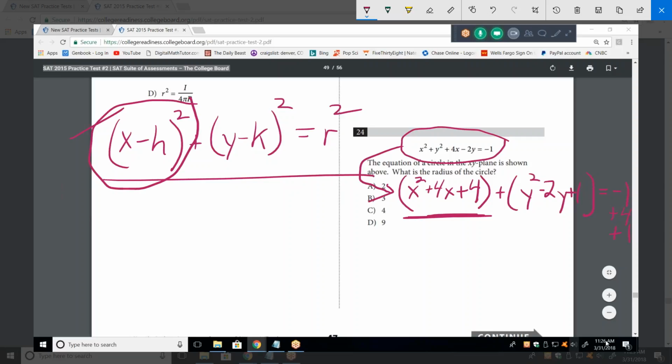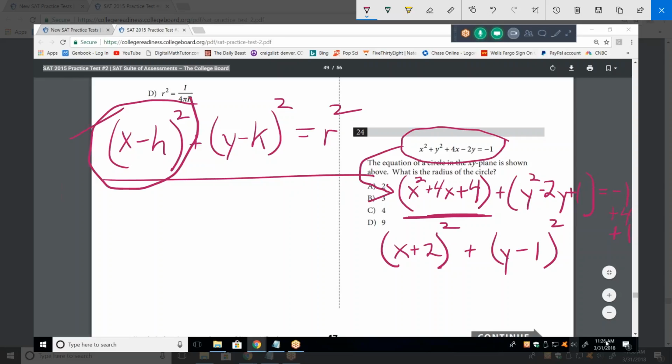What is that going to be equal to? x what, squared? x plus 2 or x minus 2 squared? Or x plus 2. In other words, whatever the sign of that middle term is, that's going to be the sign on that term right there. Okay, how about the y? How can I represent that? y minus 1. Yeah, it's whatever you got when you took half of that coefficient.